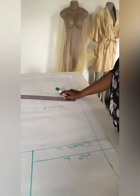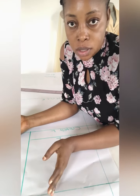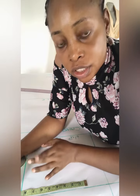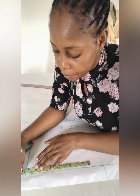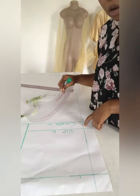Alright, the next thing we'll be doing is our waist. Our round waist, my round waist divided by 4. My round waist is 33, divided by 4 is 8.25. Now I'll be taking 8.25 plus 1 inch for our dart allowance. So your round waist divided by 4 plus 1 inch for your dart allowance, which is 9.25. And I'll use my curve rule. This is my hip curve, to connect it to our hip point.